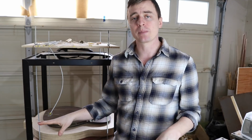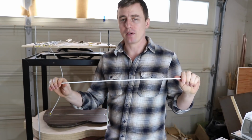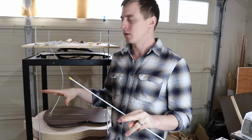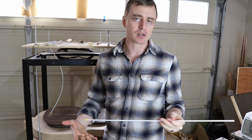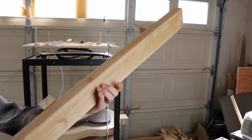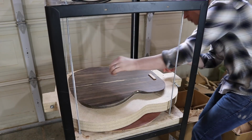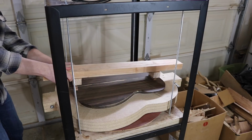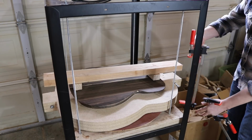I am gonna go ahead and do one more practice run with all the clamps I'm gonna be using for the glue up. I don't have enough of these flexible rods to clamp it down well enough, and I didn't want to buy more because it's like $50 for a dozen of these. So I'm going to be using some other clamping mechanisms. The first is this 2x4 with sticks screwed right here and here. I'm going to put 2 little cauls down where the blocks are, and then put the 2x4 on it so the sticks are sitting on the cauls.